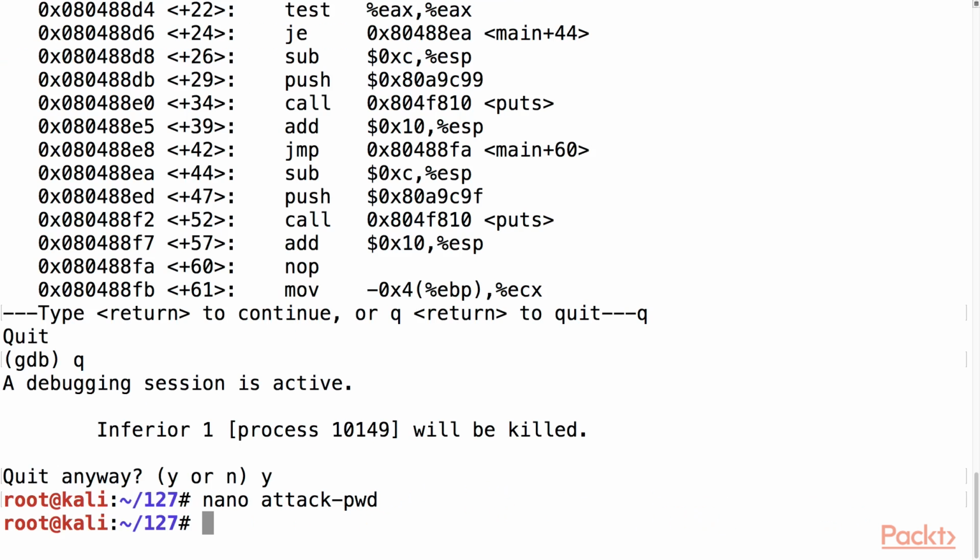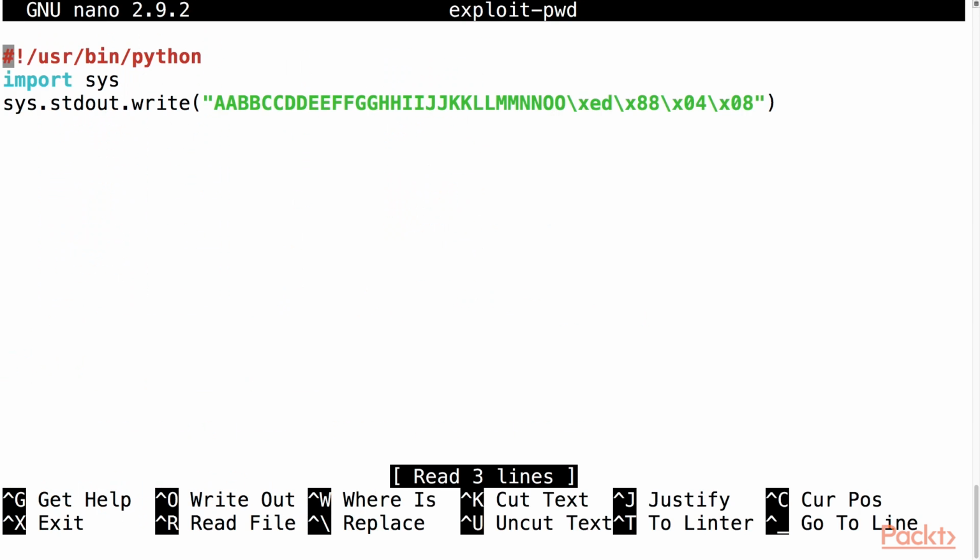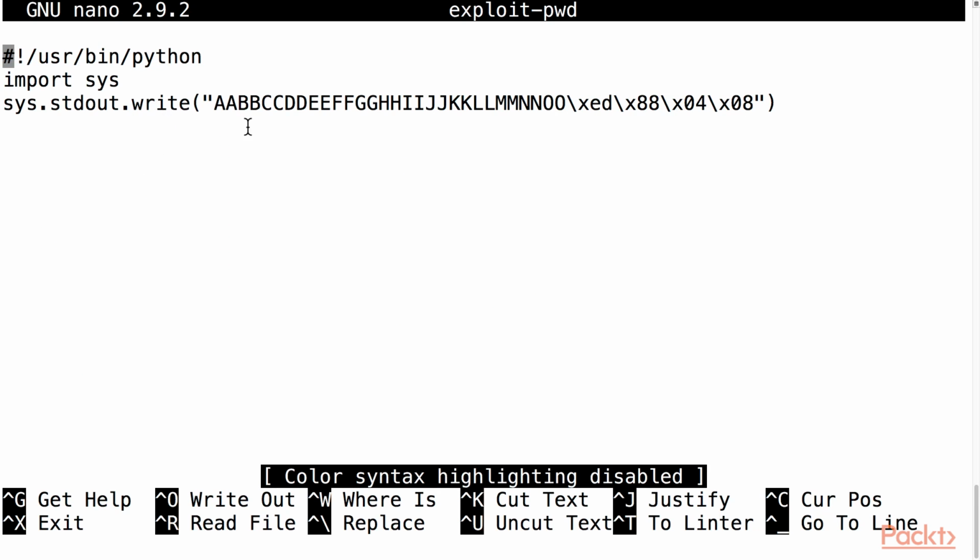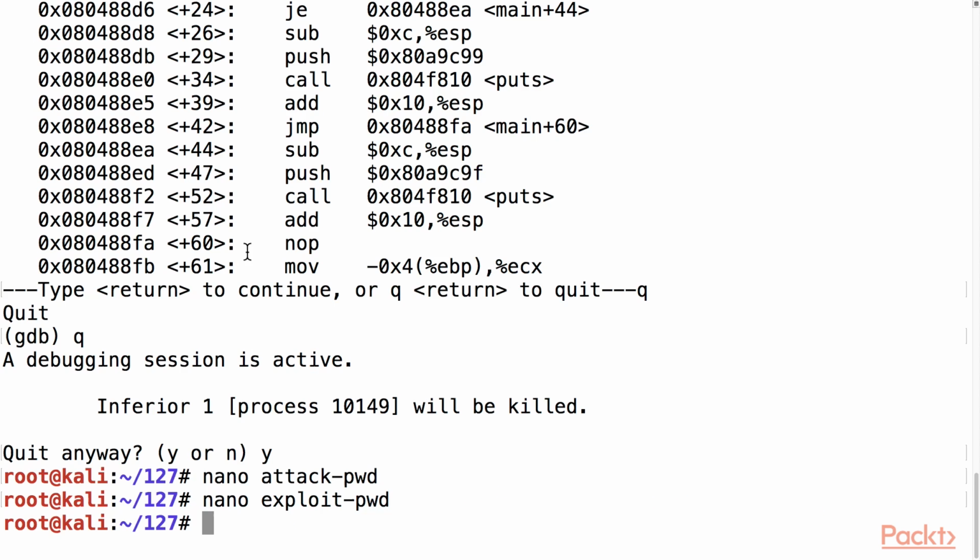All right. That's the text string, but I want the exploit file that creates it. All right. There. Let me get rid of the colors. All right. And I used sys standard out write just to get rid of the carriage return at the end, which may not be necessary for this exploit, but it doesn't hurt. Here I put the address 080488ED. I'm going to leave and check that. 88ED. And if I scroll up here, here's the second puts. It is 88ED. So that file should work.